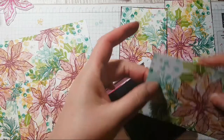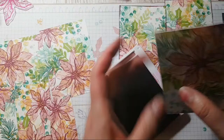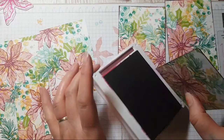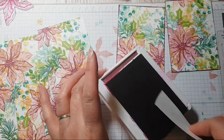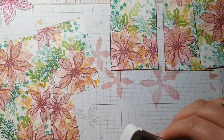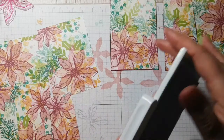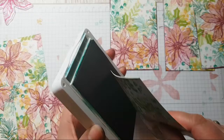Are you liking the rich razzleberry? Sorry, my mouth went a bit weird when I said that word. Are you liking the rich razzleberry? I'd like to see what it's like in the shaded spruce. Spruce. Linda says, I like it. You like it too, do you, Linda?